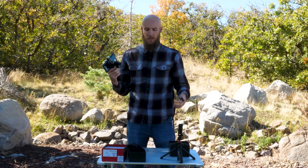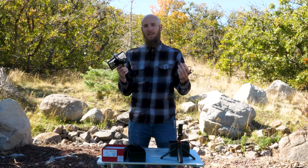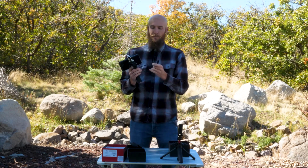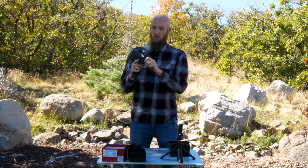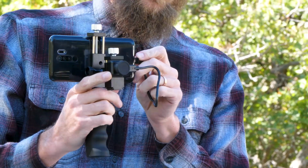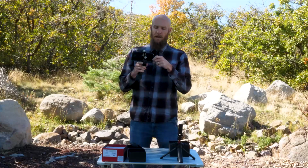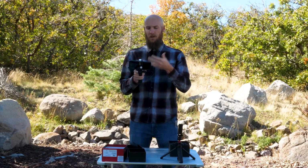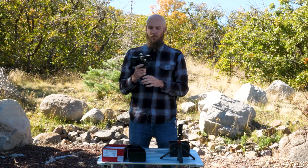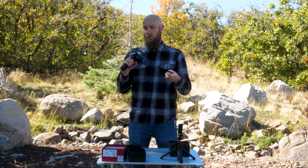The Taipan actually connects via Wi-Fi and Bluetooth. Sometimes that can be finicky, especially when you're on the mountain. You don't want to be messing with that, so it's pretty awesome that this literally just has a cord that you plug into the camera and into your phone. I downloaded the software before this video, and now that I plug this in, the software pops up. You hit go, and the camera shows what it's seeing. It's pretty cool so far.